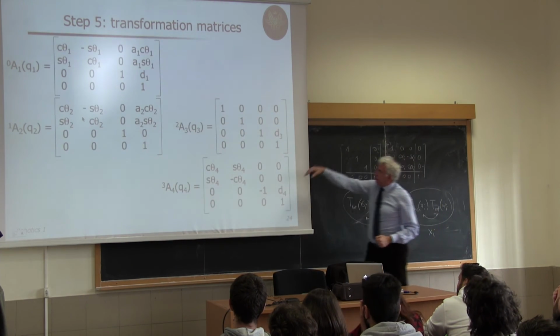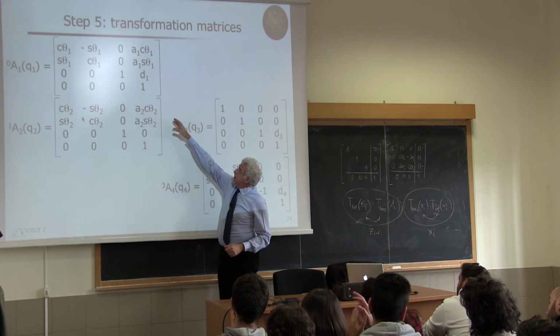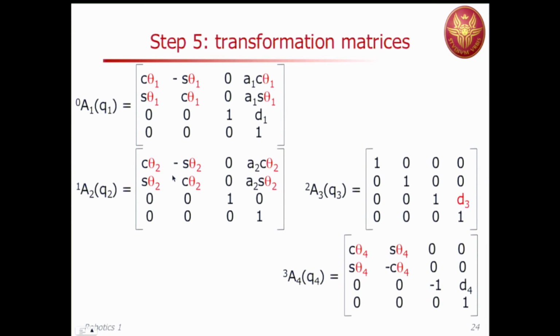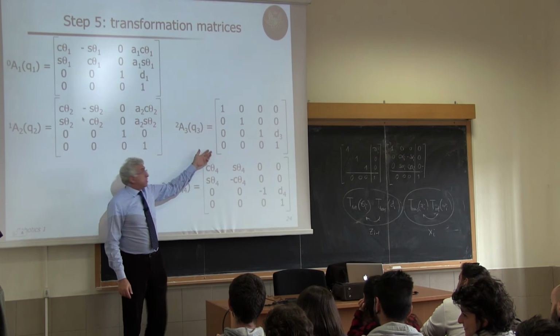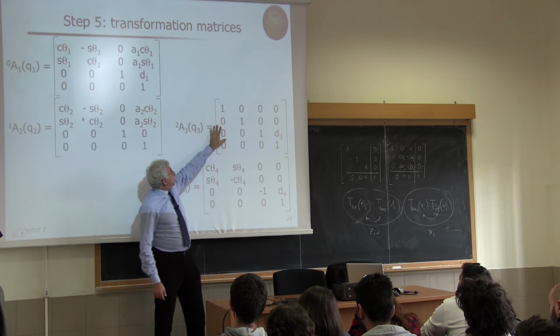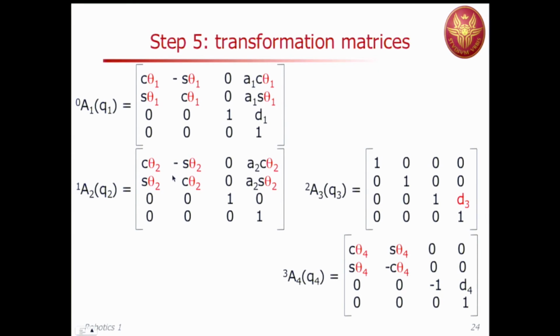And same thing. This is exactly the same as before, only with theta 2 in place of theta 1, and there's no D2 because now we have moved up to this level and we remain at this level. But otherwise, it's exactly the same. This is associated to the prismatic joint. In fact, I don't see any rotation here. It is always like this. When I have a prismatic joint, I will have an associated Denavit-Hartenberg matrix which is the identity in the rotational part.